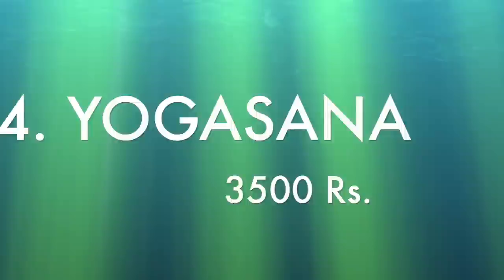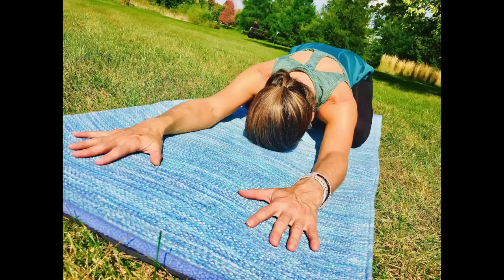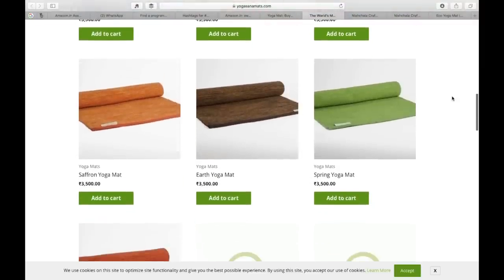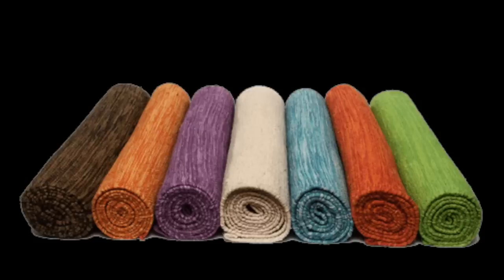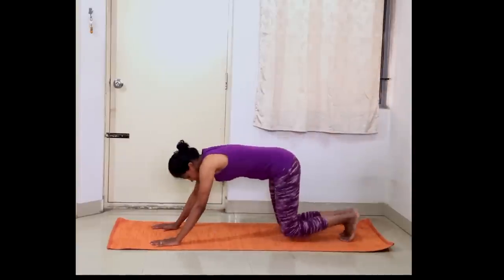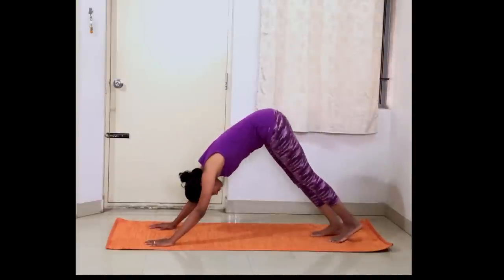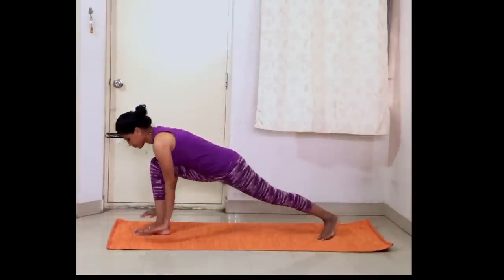Coming to the next mat — the Yogasana mat — probably the one out of all which has the highest quality weave and yarn. These mats are hand woven with very good cushioning of about 5 to 6 mm, so you don't feel like you're sitting on the floor. This mat comes in seven different colors — very subtle and nice, inspired by the elements of nature. It comes with a 15-year guarantee valid internationally, so anything goes wrong, they will change your mat for free. The top grip is decent, and if I sprinkle a bit of water I can even go for an intense practice on this.